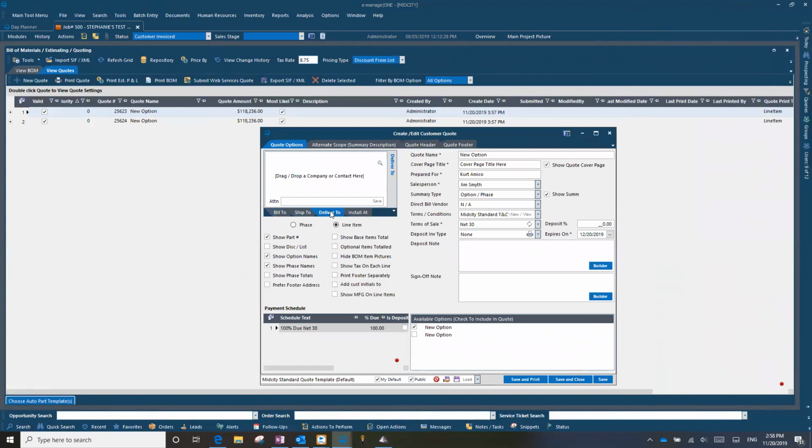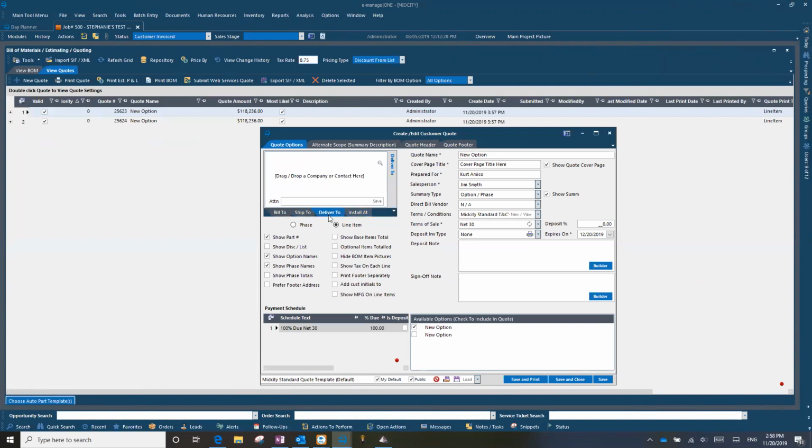Deliver to does show up in order entry, and you can have a different address there, and it'll print on the work order. So if your install is for some reason different than your deliver to, that's what you could use that for. Maybe you're shipping it somewhere, delivering it elsewhere, and installing somewhere else. I find that really rare, but I have had some clients use the deliver to for something different. I've seen clients use deliver to for moving from one building to another building.